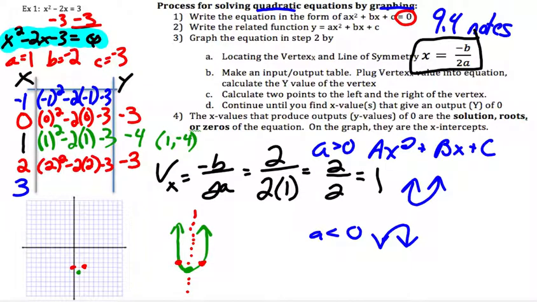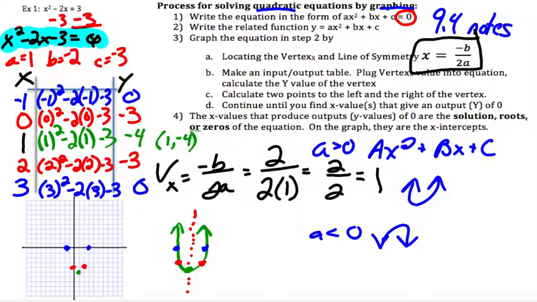So here I'm getting positive 1 minus, well, that's going to be positive as well. So it's positive 1, positive 2. I get 0. And on the bottom here, you will also get 0. So when x is negative 1, y is 0. When x is positive 3, y is 0. Again, we have these symmetrical points.